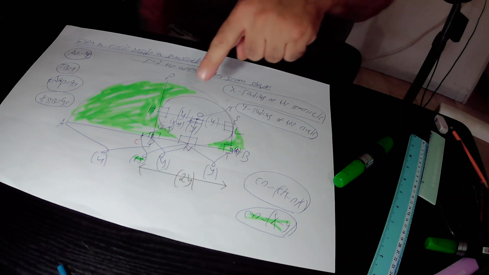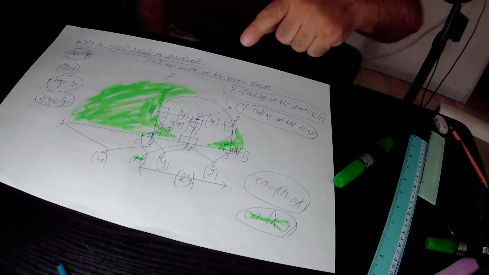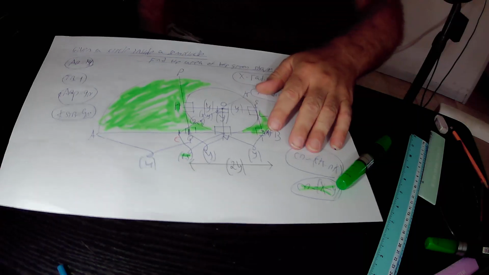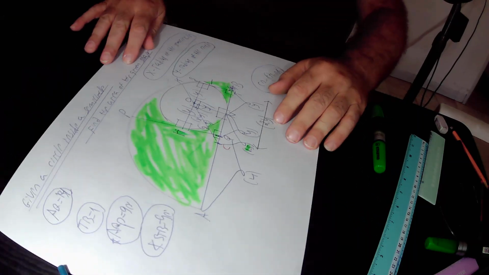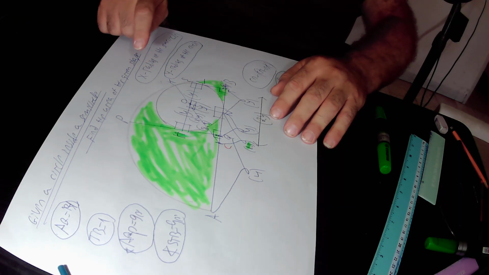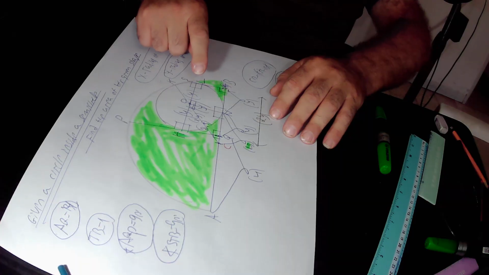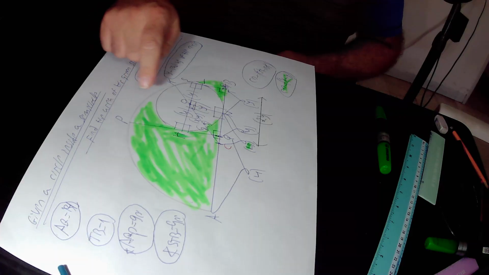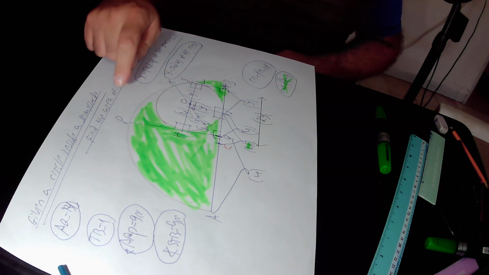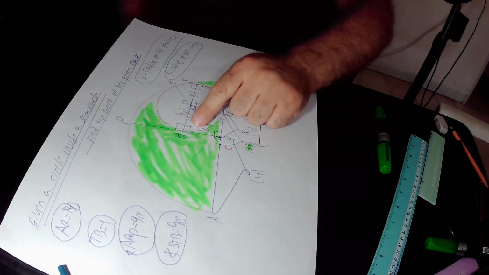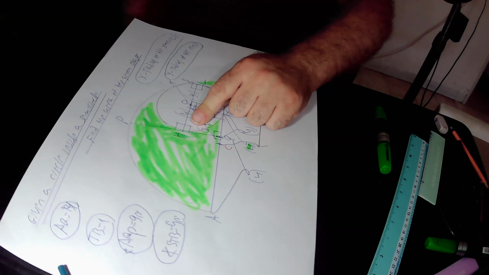Repeat the same process on this side of the drawing. That is to say, we join points O and H together by a straight line. OH is of course the radius of the small circle, that is y. The radius OH is equal to y. The radius OH is drawn to point H, that is the point of tangency of tangent PQ with this small circle. And whenever you have a radius drawn to the point of tangency, then tangent PQ will be perpendicular to the radius HO. If PQ is perpendicular to HO, it means that this angle equals 90 degrees, and this angle also equals 90 degrees according to rule 1.